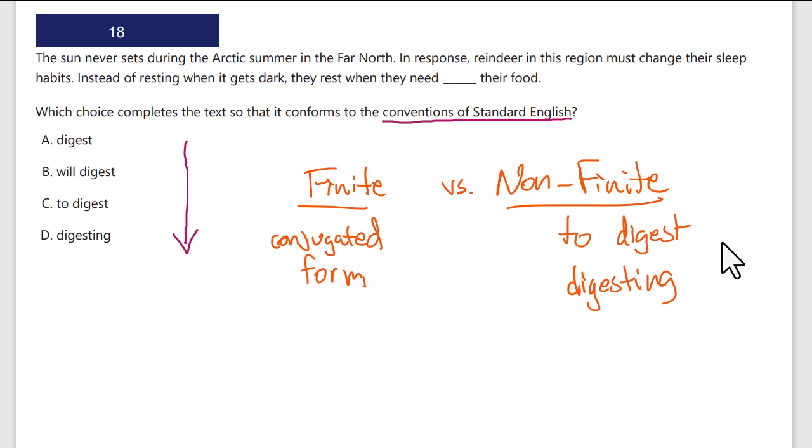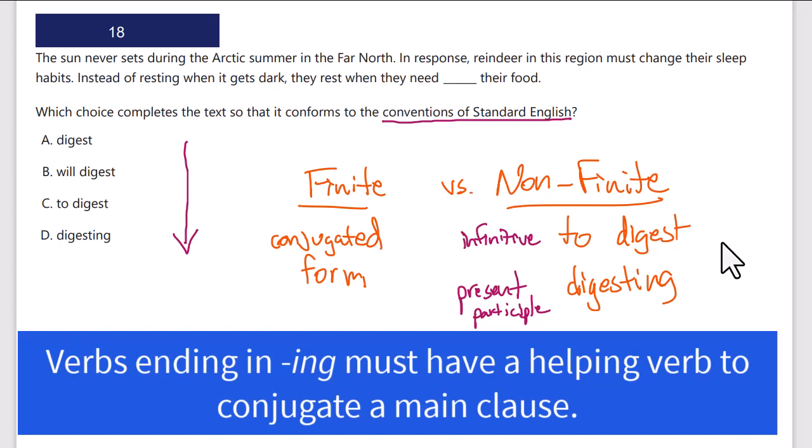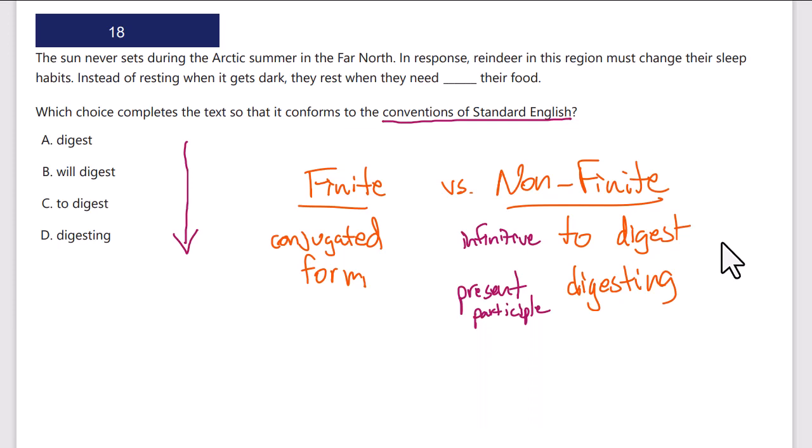Versus non-finite, which never can, and they don't get changed either. 'To digest' is what we call the infinitive, and it will usually follow another verb: 'he likes to digest the food.' The other option is the present participle, which is a verb ending in -ing. This would set up a dependent participle clause. It is not conjugable, it will never be a main clause verb, it always sets up a dependent clause that cannot stand on its own. So, 'she likes to eat, digesting her food slowly.'